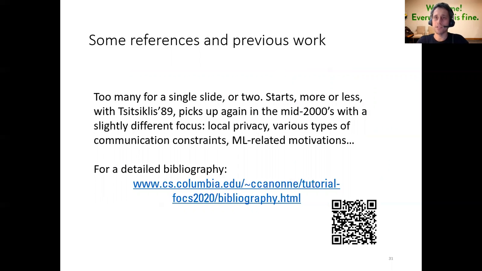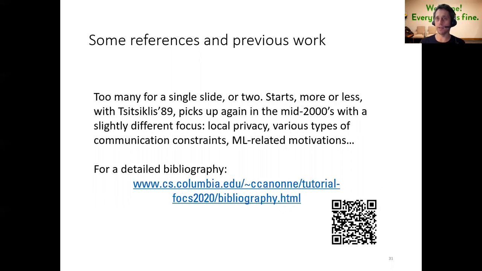That kind of consideration started a long time ago, more or less with Tenney and Sandell in '81 on distributed testing, simple hypothesis testing in a distributed fashion. It picked up again in the mid-2000s with a different focus, privacy constraints, local privacy constraints, machine learning motivations, etc.